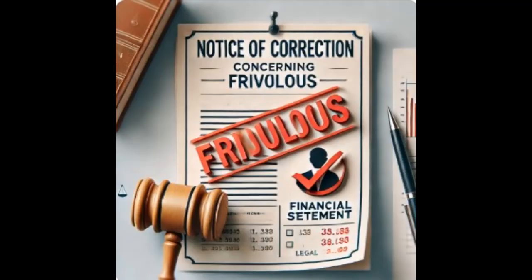The term frivolous often carries negative implications, particularly in legal disputes, government filings, and tax matters, as it suggests a claim, argument, or filing is lacking legal merit, baseless, or intended to deceive or delay proceedings. This notice serves as a formal correction when an entity or authority wrongfully labels a legitimate claim, dispute, or legal argument as frivolous, ensuring that the mischaracterization does not result in legal, financial, or reputational harm.